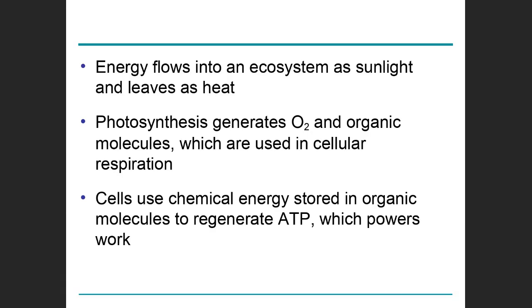And the same is true with cell respiration. When cells make ATP, they also make heat. That heat is useful for many organisms. When it comes to photosynthesis, it produces oxygen strictly as a byproduct, as we'll learn later this week. And organic molecules, it makes carbohydrates, which can then be used in cell respiration.